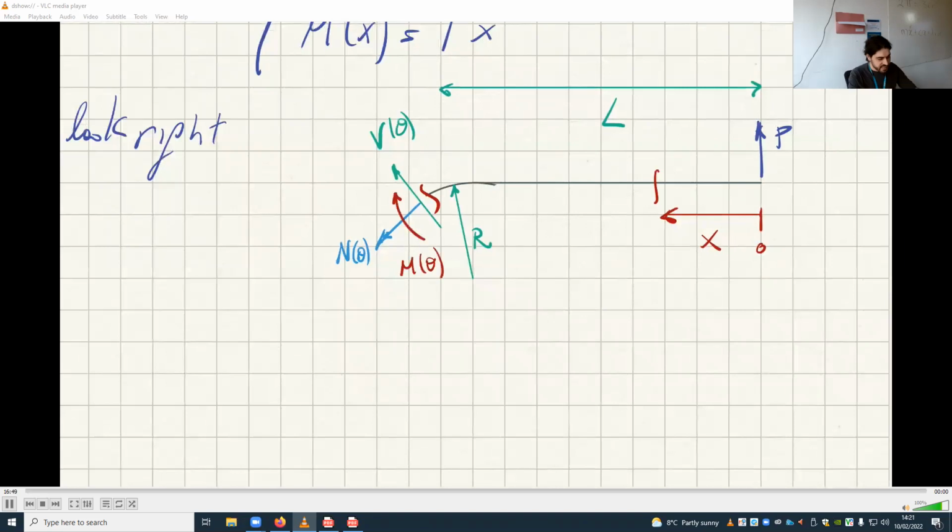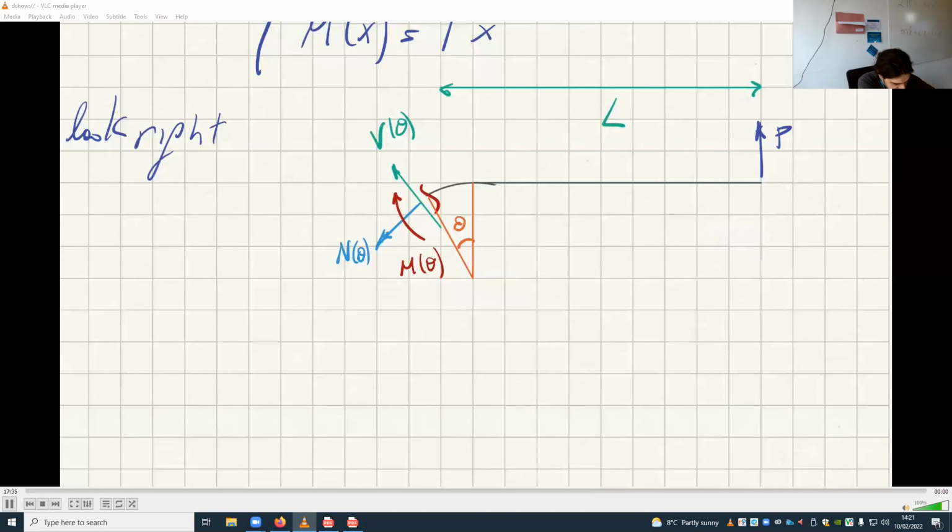Okay. And this angle theta is this angle here. So let me forget about this, because I know this is a radius of r. So the angle that I'm looking at is this one. This angle is theta. Okay. How do I find what is the moment? Now, you should also agree with me that I can turn this into, well, it doesn't matter. Let's do this regardless. And this is not x anymore. I'm not looking at this. I'm just looking at this.